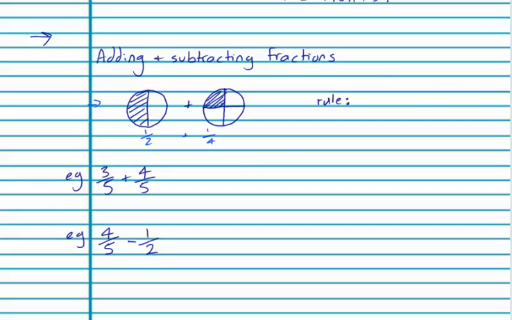The way to add fractions together is to represent them as out of the same amount by giving them the same denominator. Now here it's obvious. I can write a half as 2/4, and then I can easily see I've eaten 3/4 of a pizza. So if I add or subtract fractions, I must add or subtract equivalent fractions that have the same denominator. So we need the same denominator.